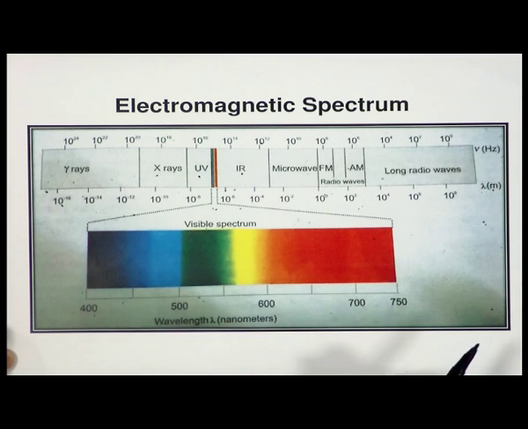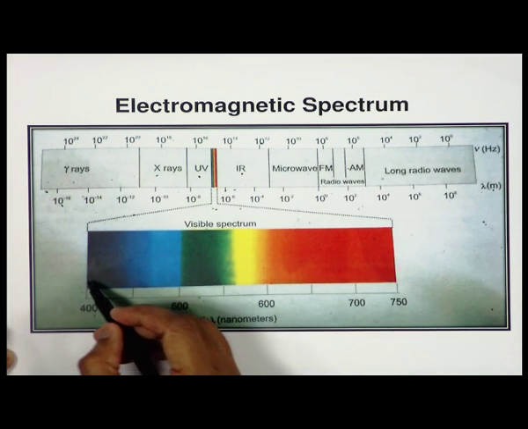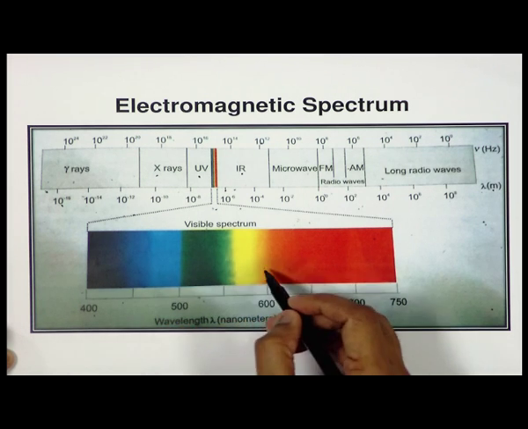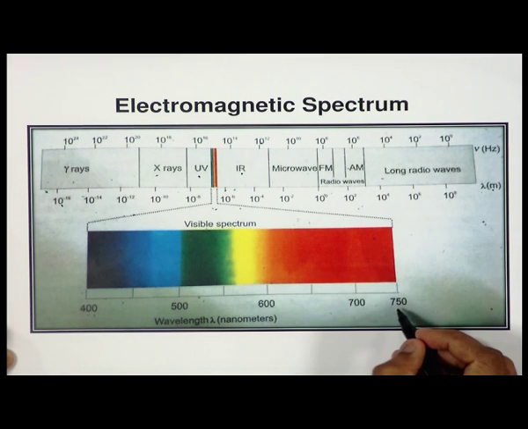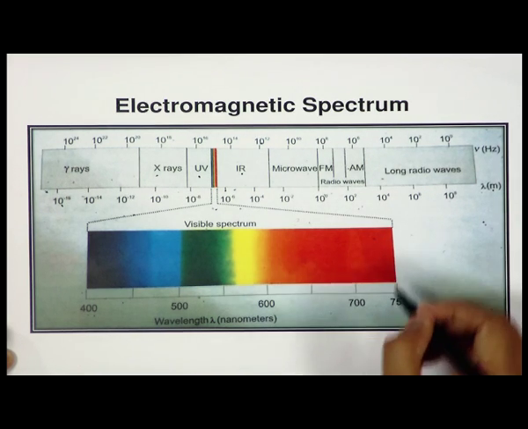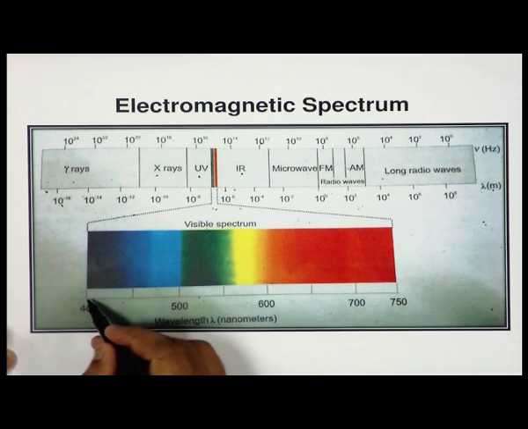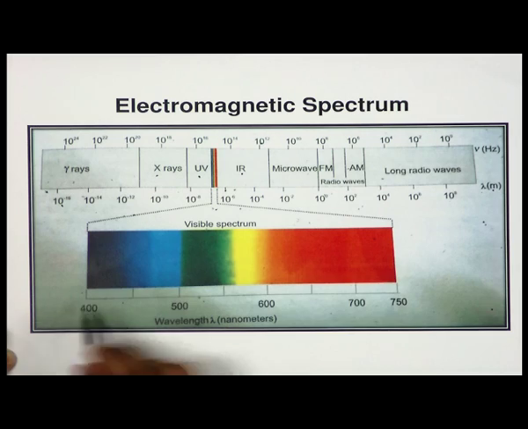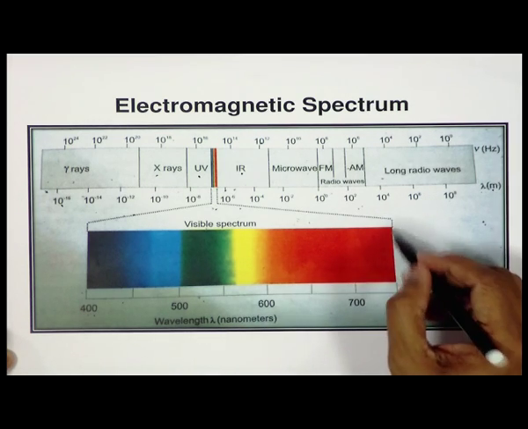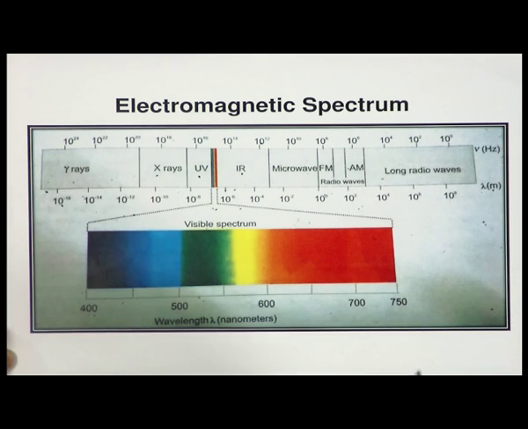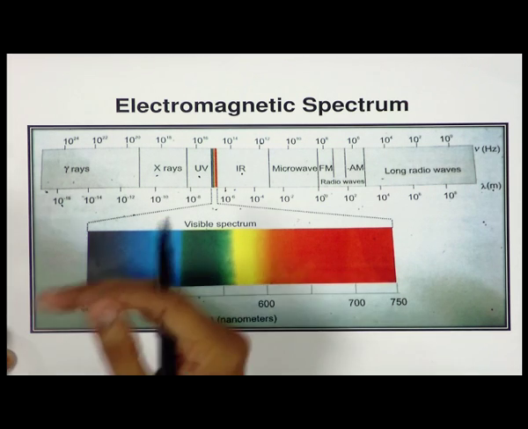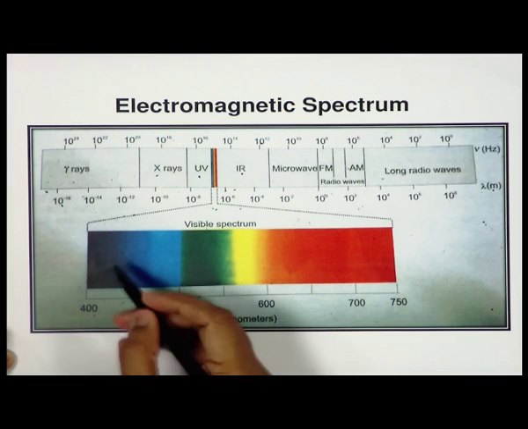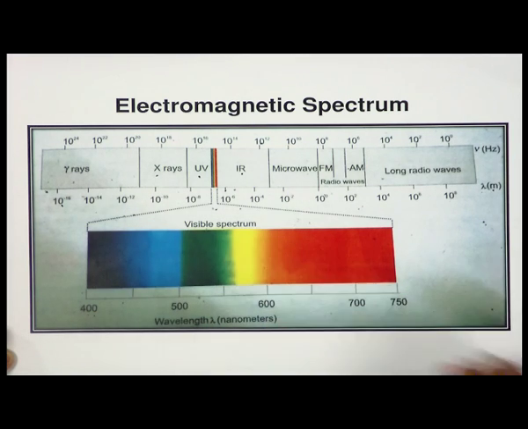Now, let us come back to this visible spectrum. We have of course V, violet, indigo, blue, green, yellow, orange, red. This is the visible spectrum that goes from 400 to 750 nanometer. The red light has higher wavelength, and blue lights have lower wavelength, and that is why you see red light in the traffic signal, so that you can see the light from far. The blue light has low wavelength, but high frequency, and this blue or violet light is what you see in the flame in the gas stoves.